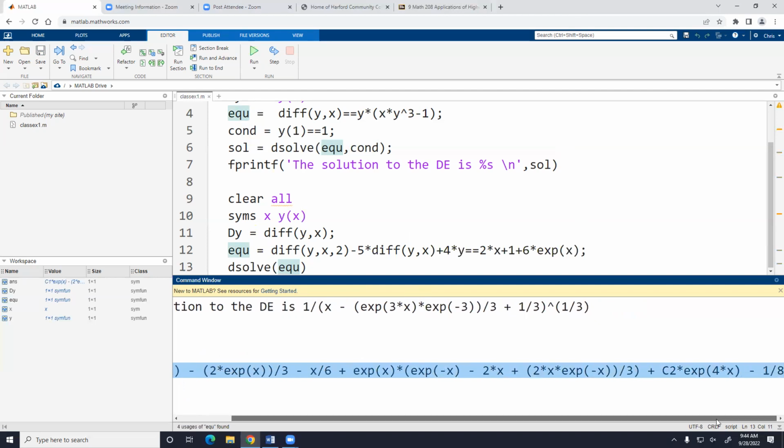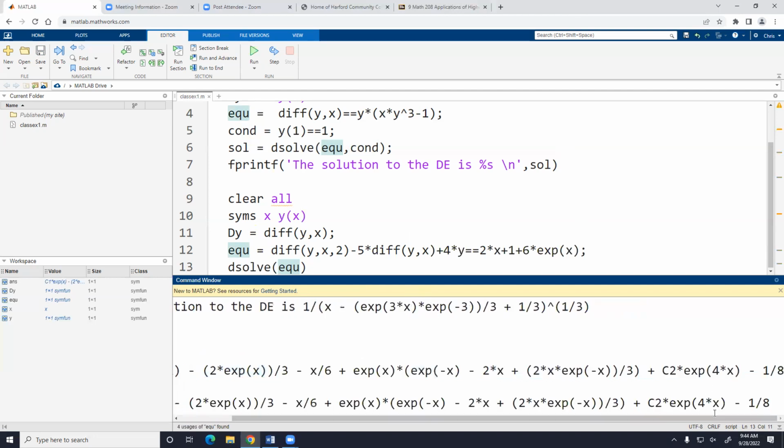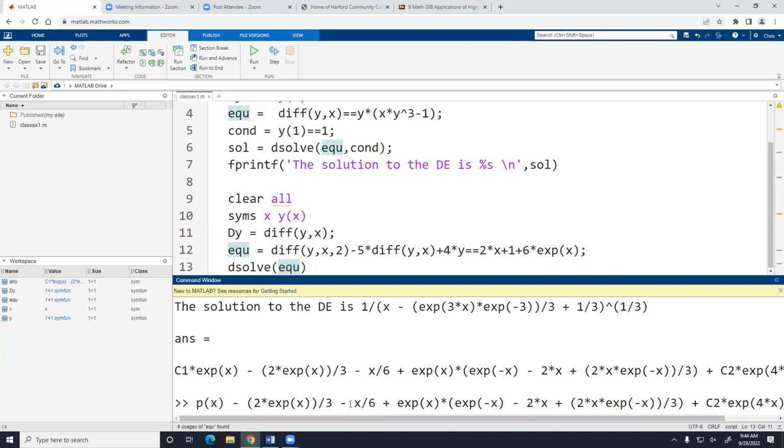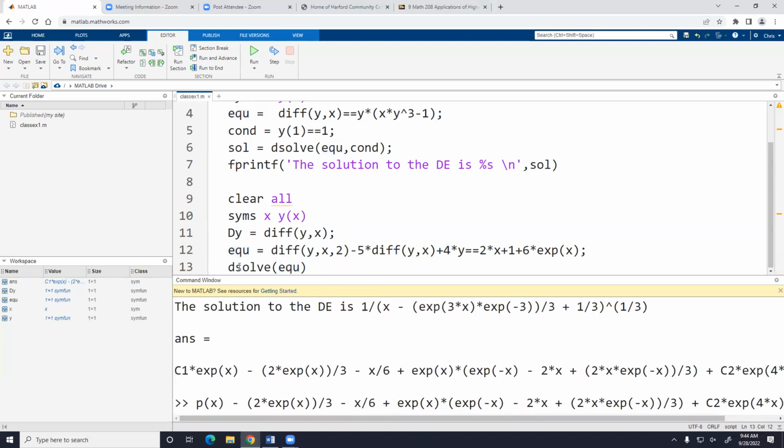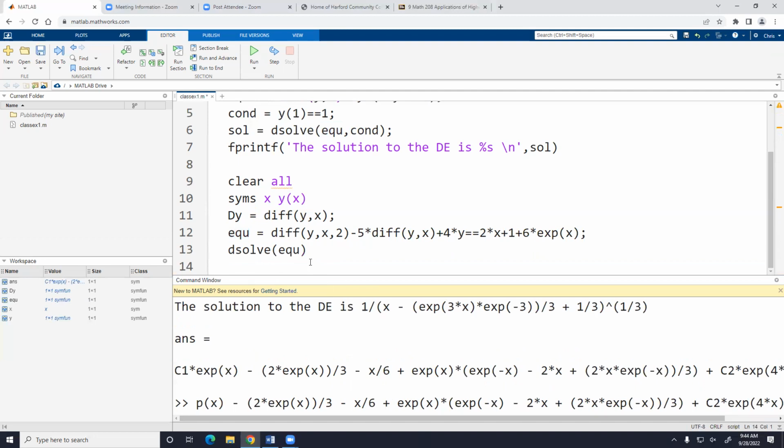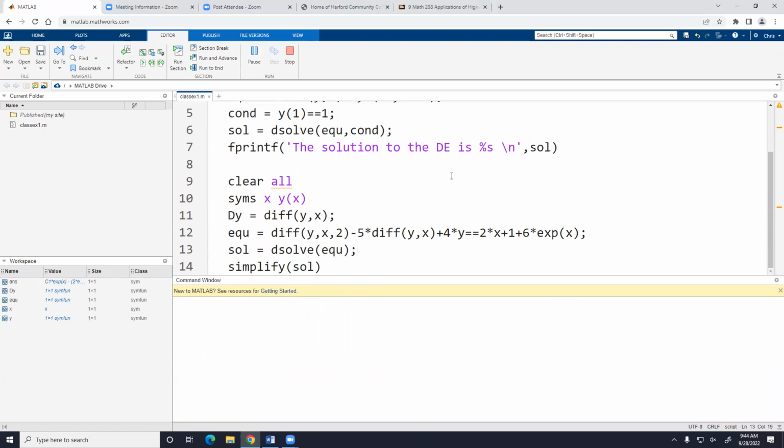For those of you that got it, you probably got your A was -2, your B was -1/8, and then your C or something like that. It doesn't simplify it, so what you might have to do is use a simplify function. I'm going to set that equal to sol, and I could simplify sol. That will make it a nice simplified representation. Let me run it and see if it makes it any better. Probably not, but couldn't hurt.